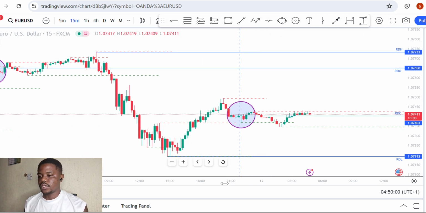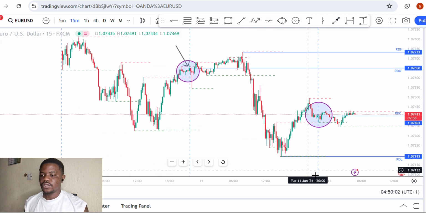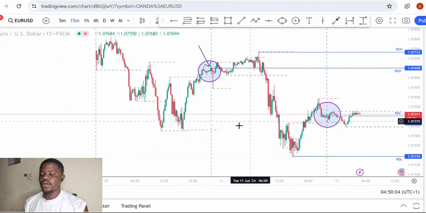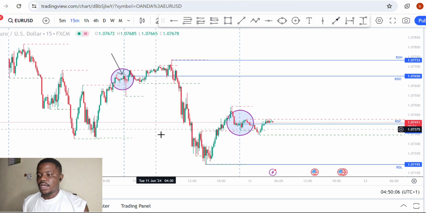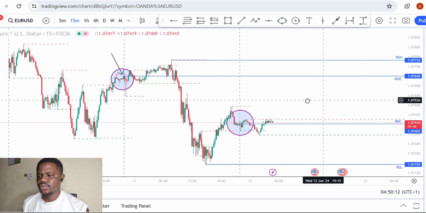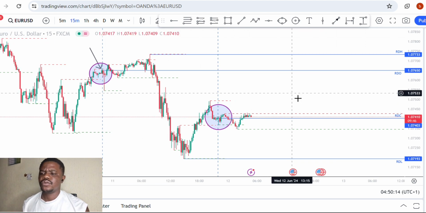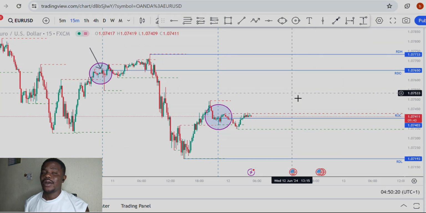So this is just one scenario for today. Because I will show you a little example now of what happened on our daily time frame yesterday. So in this kind of a scenario, what candlestick do you think is formed on our daily time frame?